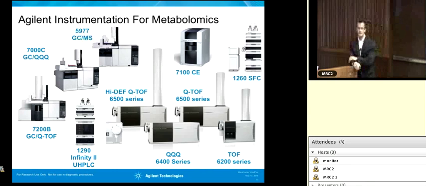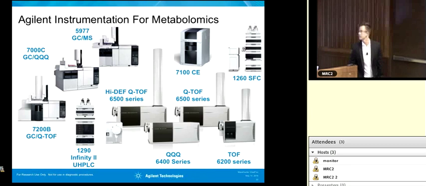I'll give a little bit of a summary of what solutions are in the core right now, because all of these tools that I've described, short of the software we just talked about, are already available to you, and the ability to do flux analysis will become available in the next few weeks or so. Agilent has for a long time had most of the solutions you need for metabolomics: LCMS, GCMS, and CEMS. It's based on a lot of the things we've talked about: dynamic range, isotopic fidelity, things we've engineered into our instruments to analyze this data properly.